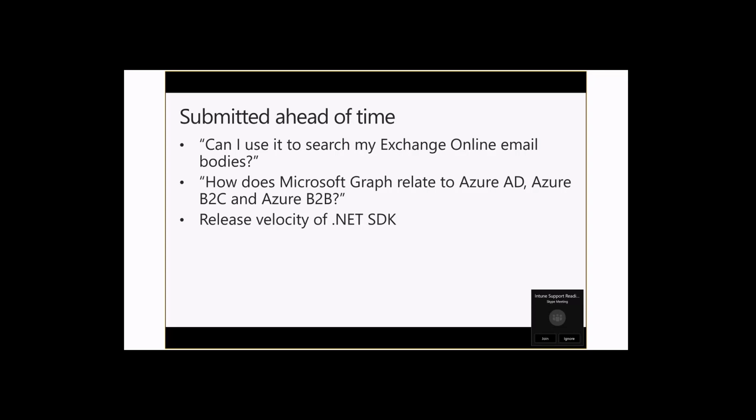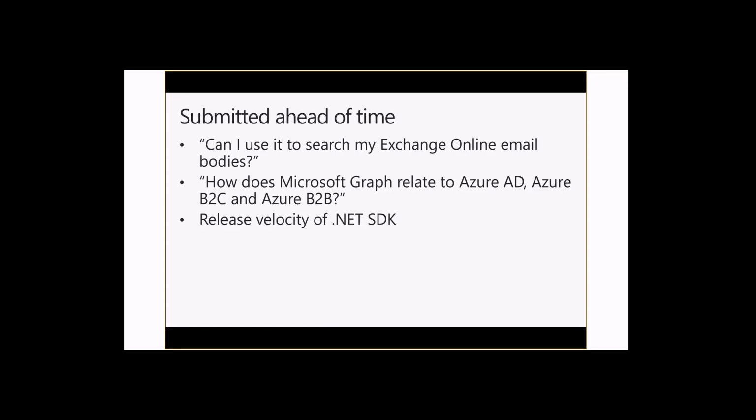And then lastly, there's a question around the release velocity of the .NET SDK, specifically around when Batch will come to the .NET SDK. So Batch is coming soon. We've invested a lot in SDK infrastructure, so we think that will allow us to provide new SDKs more efficiently and be able to validate our SDKs and make sure that they're of high quality.